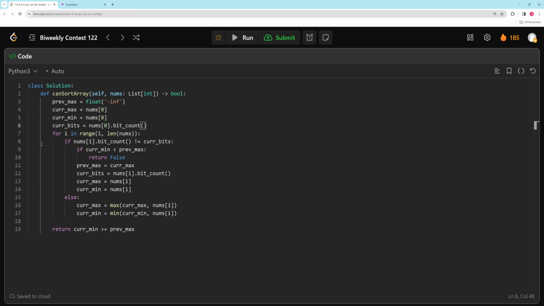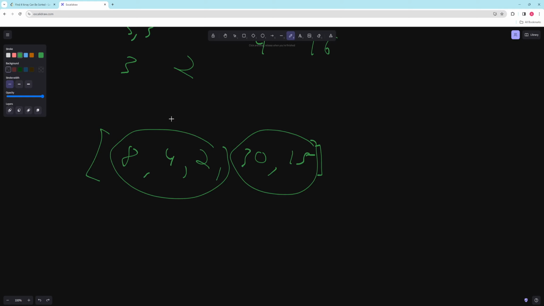Either one's fine. So you just loop, and then you check the current number. For every chunk, you're storing the current bits, which is just the number of bits in your current chunk, right? So you're going through this chunk, you're saying, okay, the number of bits is 1 in here, and then when you get to this number 30, you say, oh, there are 4 bits in here.